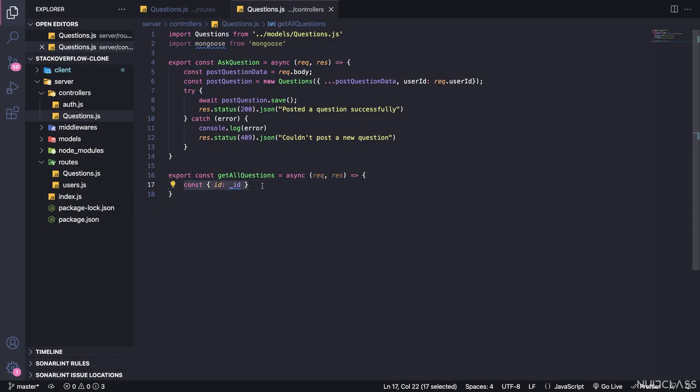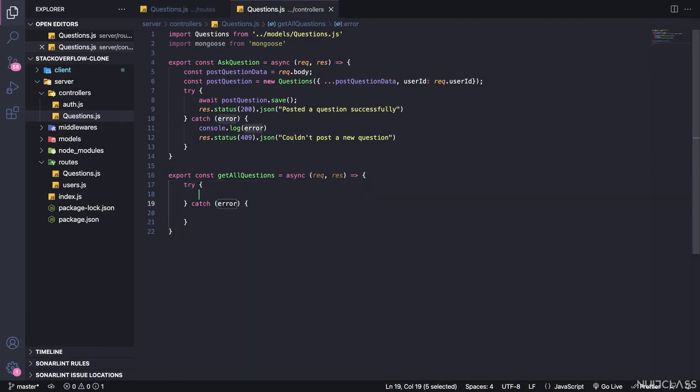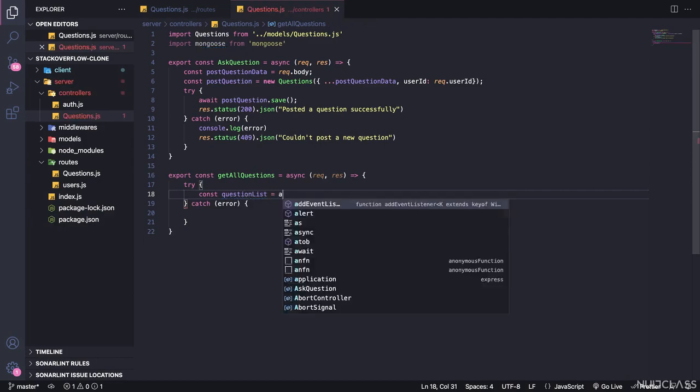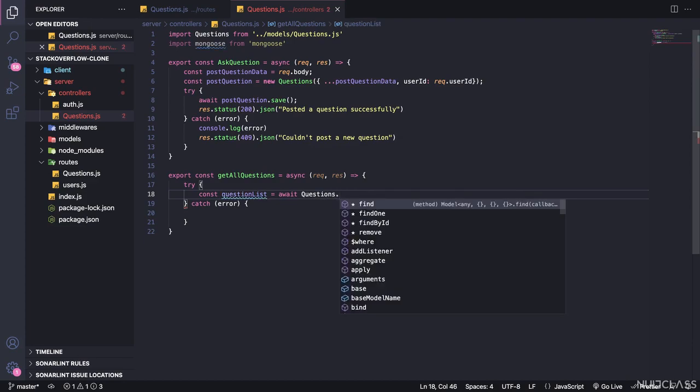First we're gonna have a try catch block. In that we're gonna have a const questionList, which is going to be equal to await questions.find.